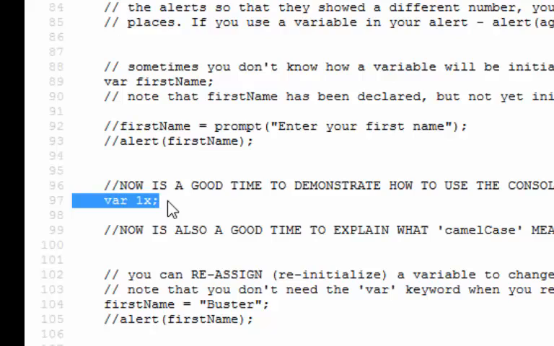Now, it's possible that the actual error could be the line of code before line 97, or I suppose it could be the line after that, but you should always look either just before or just after or right on the line that it's saying that the error is occurring on. Okay.